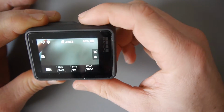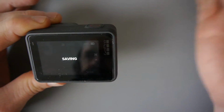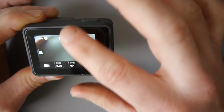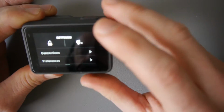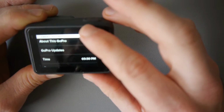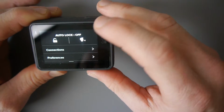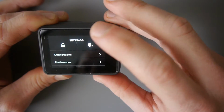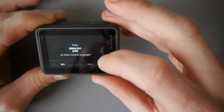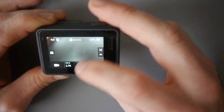That's it. And when you want to record, that's it. Now, if I pull down the settings for a second, there is a cool option here that's got voice command, and you'll see this at the top. There's a lock thing there, auto lock. If I turn on voice command, on, UK English, let's see if they can understand Scottish.